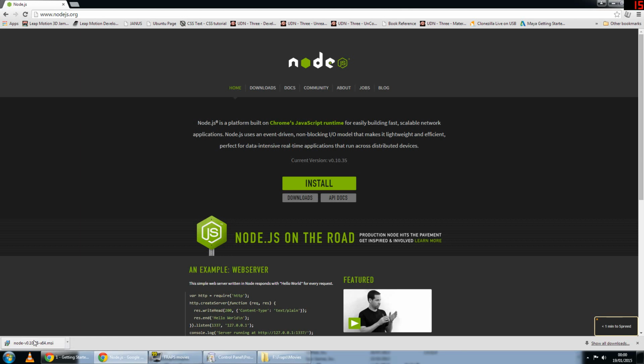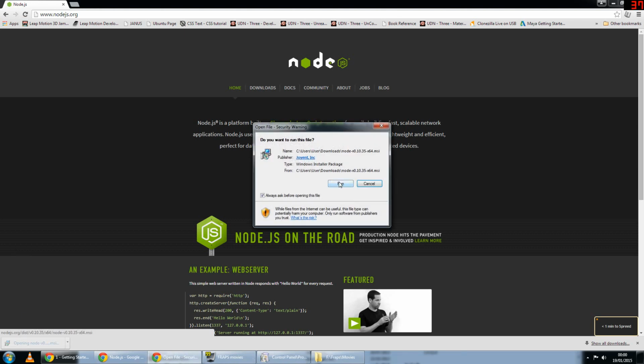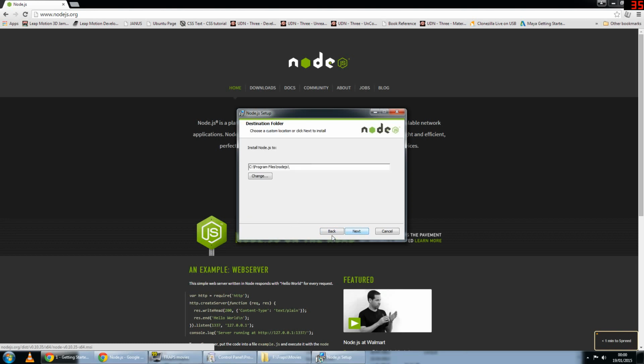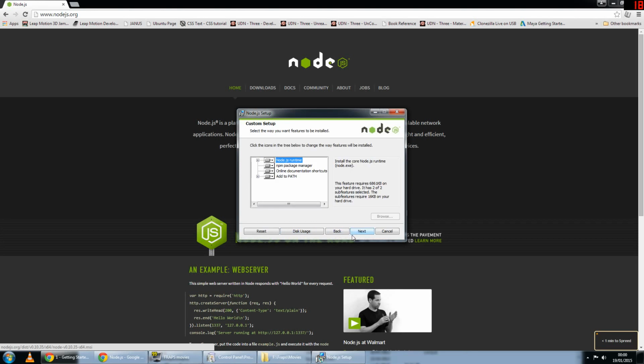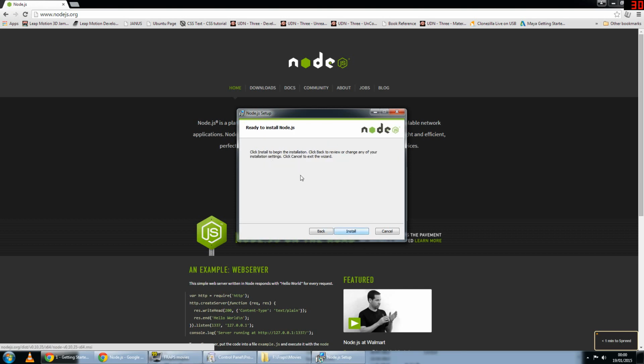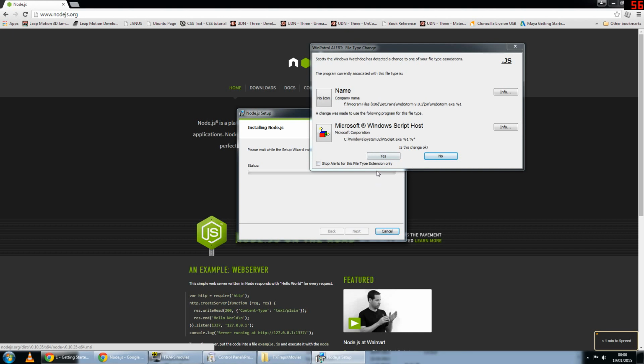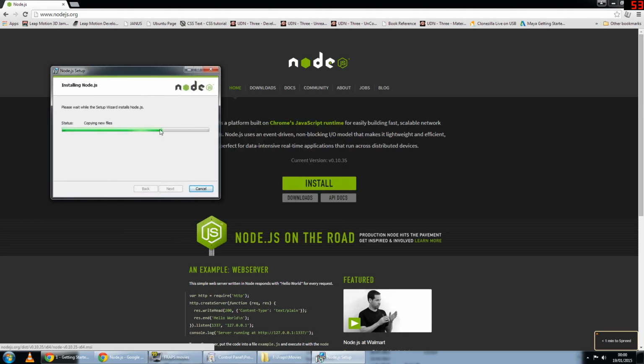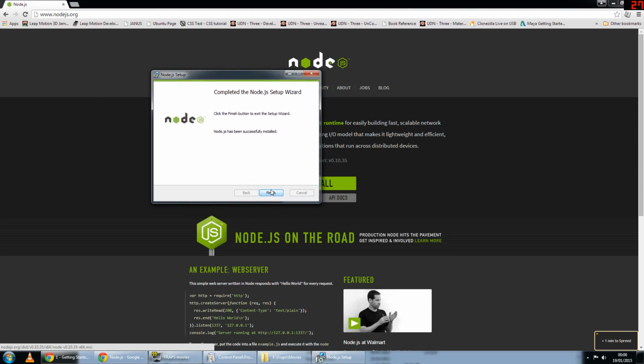Okay, so once it's installed, it's a very small installation. It's only about 6-7 megs. Run that. Accept the terms. I prefer to install on my F drive. Just accepted all the defaults. That's a security tool you won't have, so you won't see that. So I'm predominantly interested in using Node as a web server.